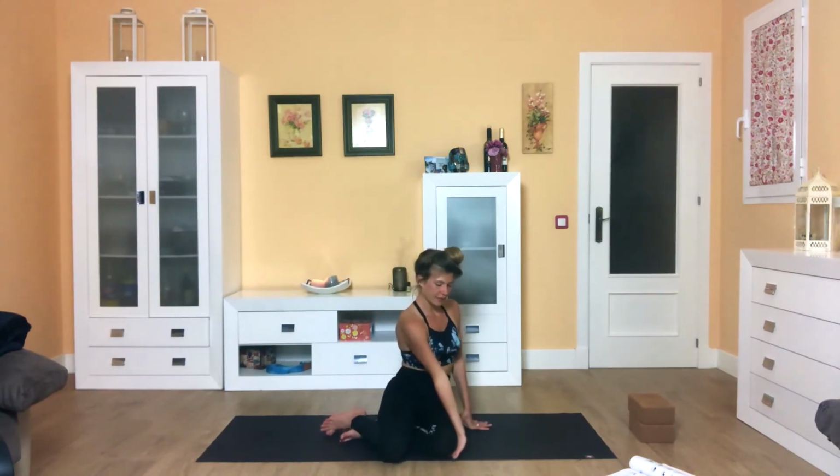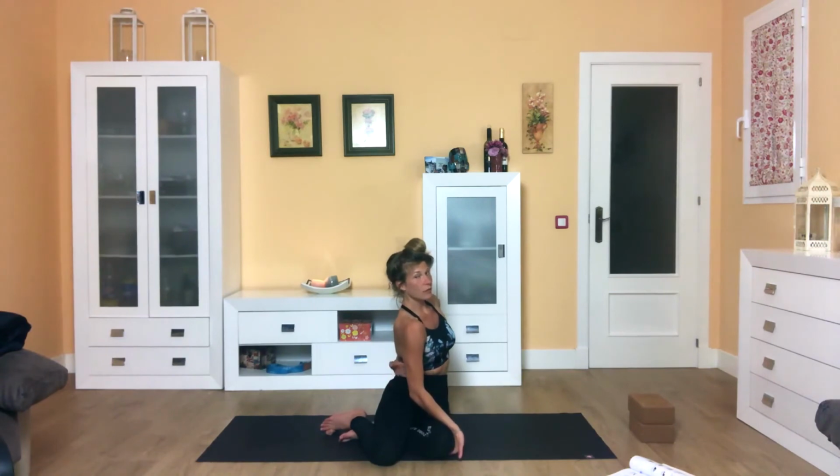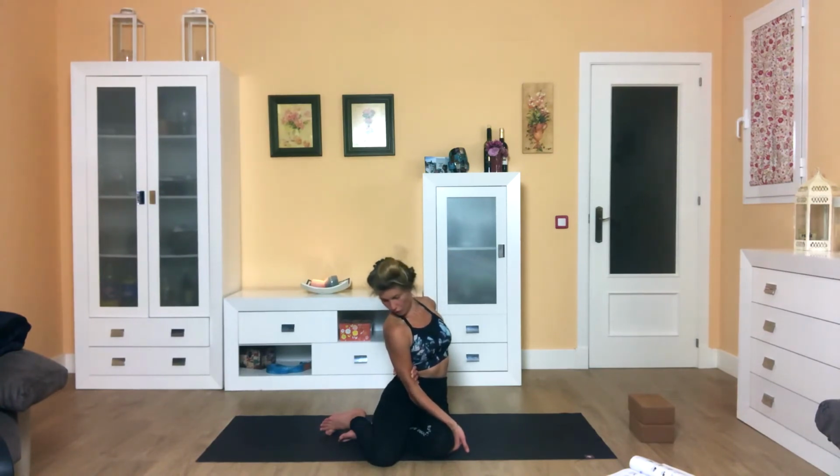Right, bring the right hand underneath the left knee. Take the left hand towards the waist. Or maybe, if you have very long limbs, you can grab your upper arm. Inhale, find length. Look down. And look over the shoulder.